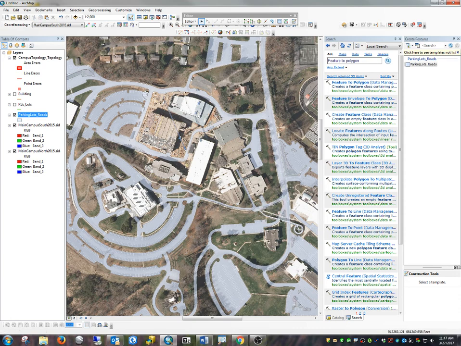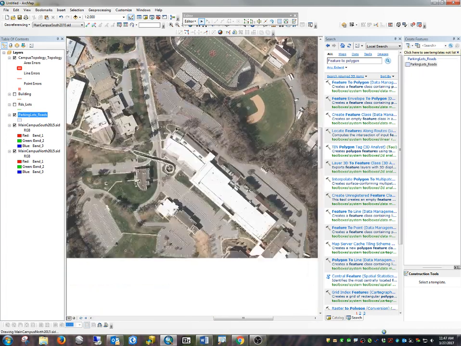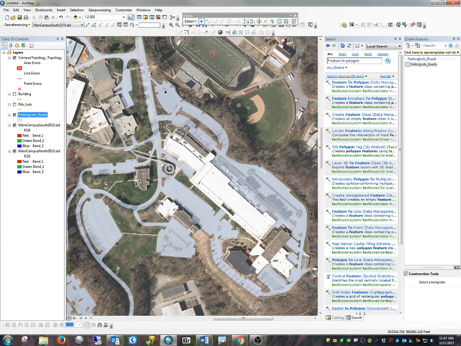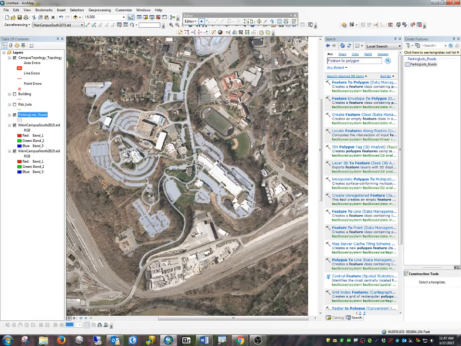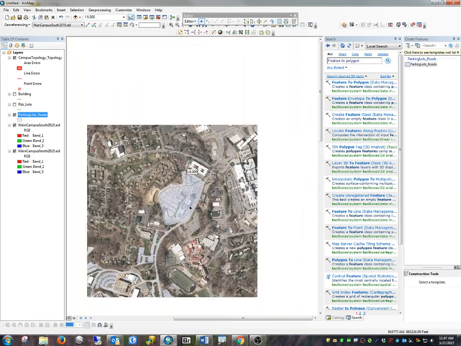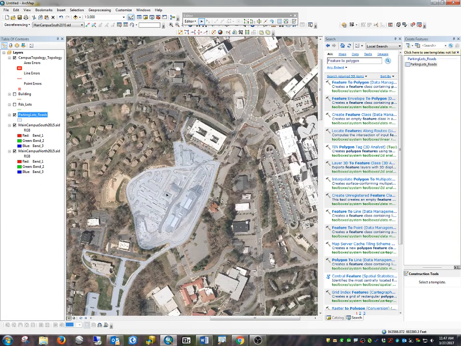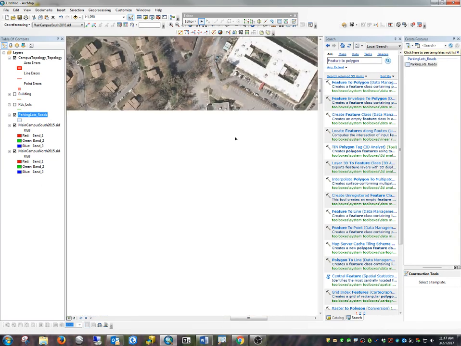Let's get rid of a little bit more. As I move around, I'm going to hold down my Shift key and select multiple polygons here. Be careful not to select the wrong thing. You don't want to delete the wrong polygons, or you'll be starting all over. One strategy could be to work on a copy of your data, so in case you did delete the wrong thing and mess up your data, you'd have a copy of it. All right, so moving right along, we're getting all of this worked up.